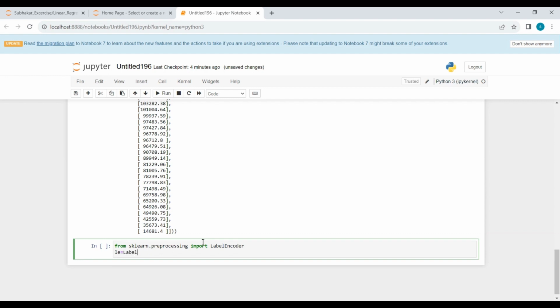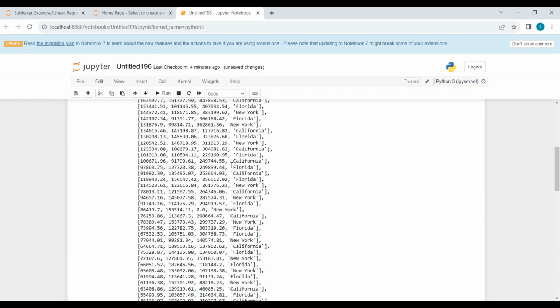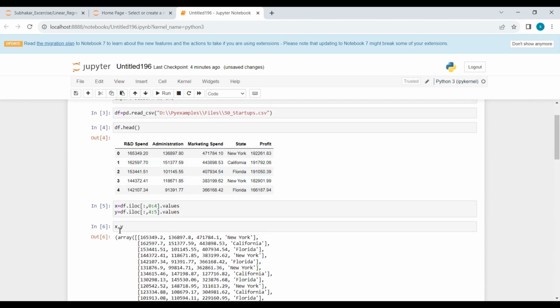Label encoder. We take X. Which column are we encoding? This is the third column in X, counting 0, 1, 2, 3.